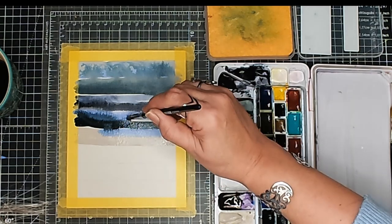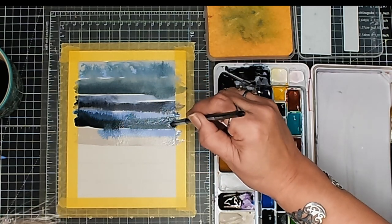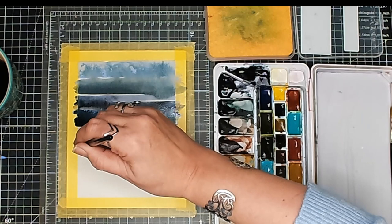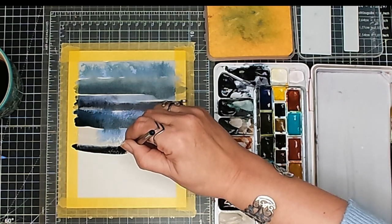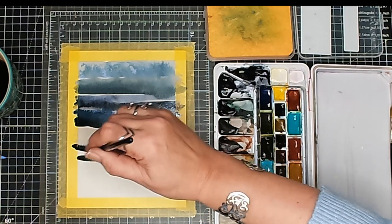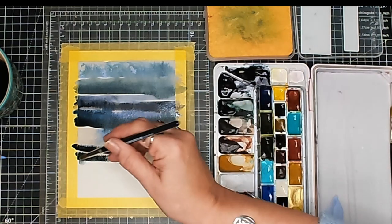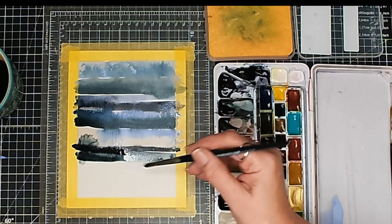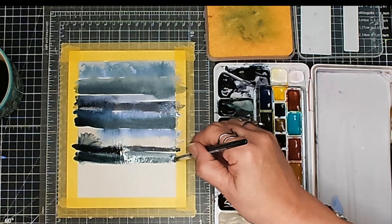That cosmic blue really shoots up. We probably need a bit more neutral tint. So I'm purposely going right up to the top of these to perhaps make this one quite a dark one with the, whoops. Oh, look at that. Oh, wow. I love it.